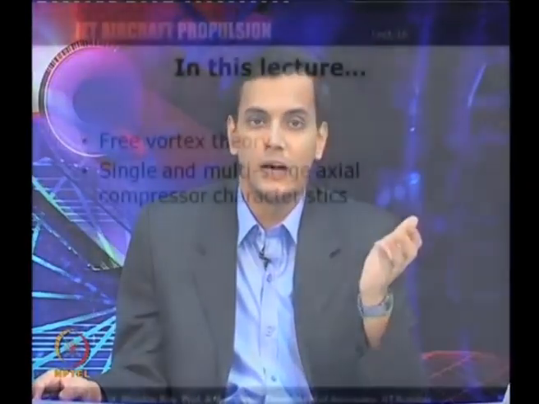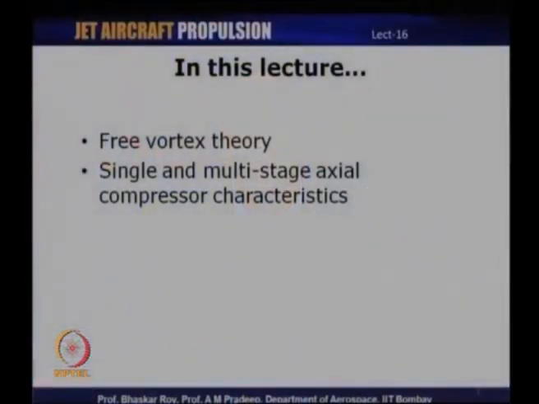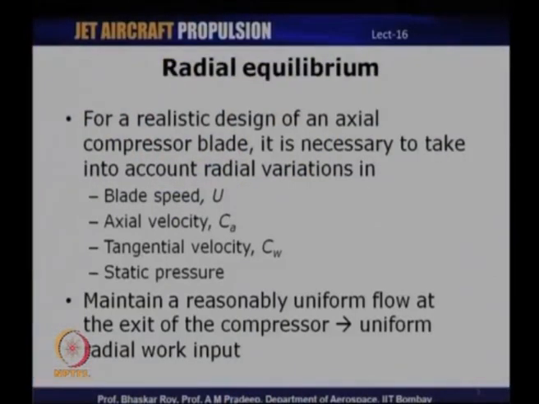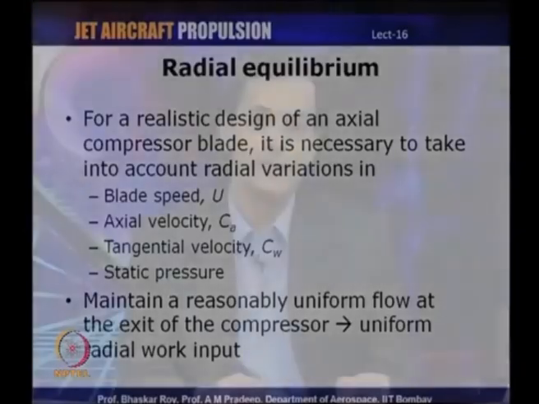So, we are going to begin the lecture today with the discussion on what is known as free vortex design, and subsequently we will take up the performance characteristics. So, let us discuss what is meant by free vortex design. But before that, let me give you a background about what is meant by radial equilibrium. Basically, radial equilibrium is one of the conditions that needs to be satisfied, in the sense that all the flow parameters in terms of velocity, pressure, etc., in the radial direction also need to be considered.